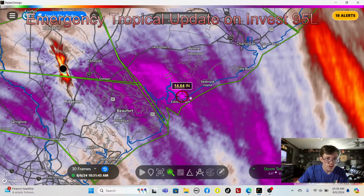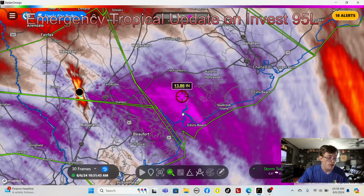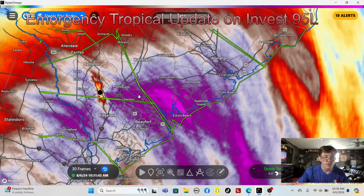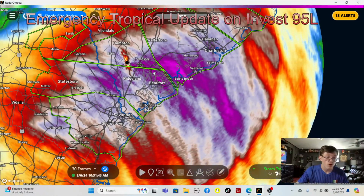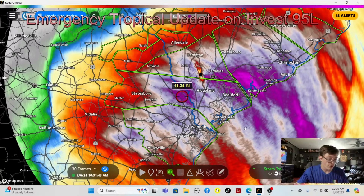So this is why the Weather Prediction Center went high risk for 4 days in a row, because of the extreme rainfall rates that Debby is bringing, and it's slowing down. It's kind of doing what Harvey did back in Houston. Harvey went south of Houston, but those outer rain bands just sat over Houston and dumped 40 inches of rainfall over Houston in 3 days when Harvey hit.